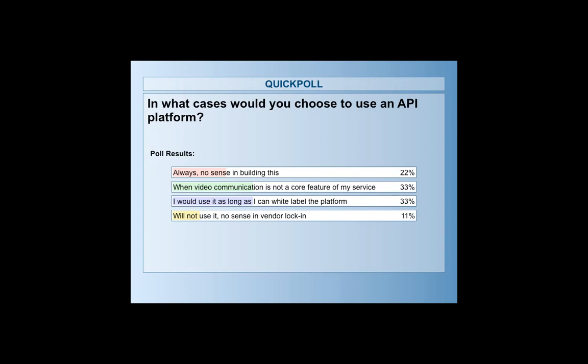That's true, but a lot of people sometimes mistake what's core and what's not in the solution that they want to build. You go to a company, they say, I want to redefine the collaboration market. That's nice, but does doing collaboration better than WebEx or GoToWebinar mean doing voice and video better? Or does it mean providing annotation capabilities a lot better or making the user experience better? That doesn't usually relate to the video communication part. So defining exactly what a core feature in your service means is very important.